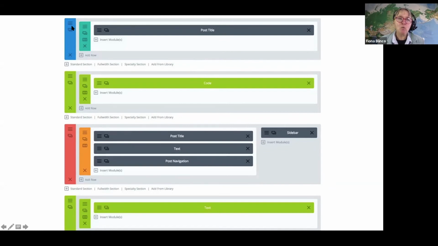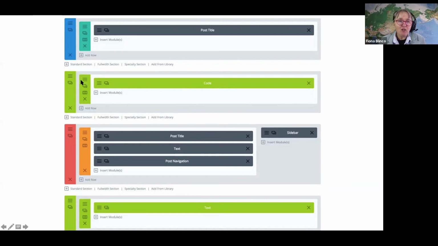Mostly you don't want to edit the section or the row, the bigger compartment that the text is in, because mostly that has been set to certain colors and certain settings from a design point of view that you want to keep consistent. Mostly you want to go to this inner one. In this case it's called a module, and if I was to click on these three little hamburger menus, that would probably open up a little editor for me.